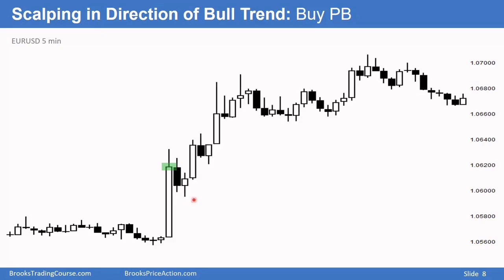Now, if you're a bull scalper, the easiest thing to do is every time you see a pullback in a bull bar, you buy on a stop just above the high. You get filled here. Another pullback, bull close near its high. You buy on a stop above that bar, get filled here. And the same is true here.